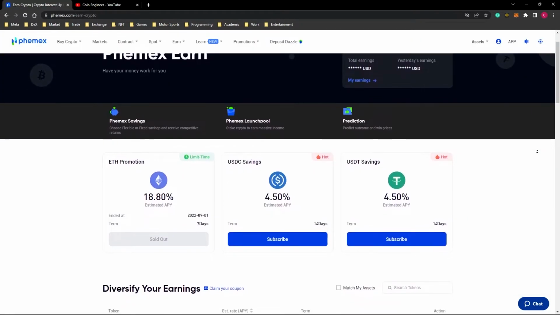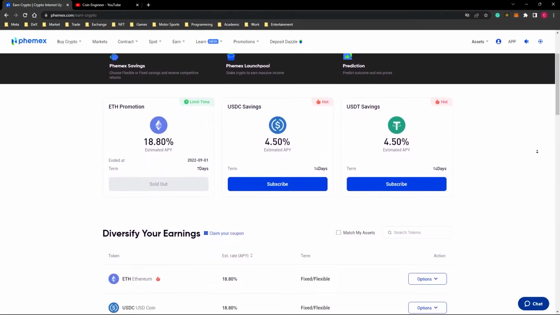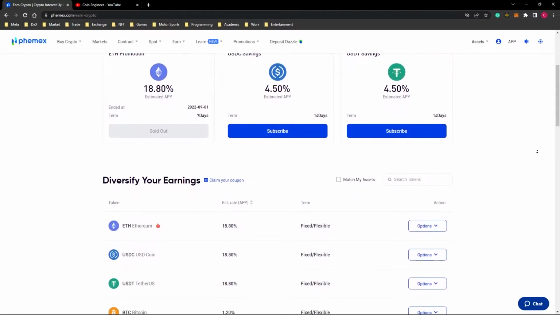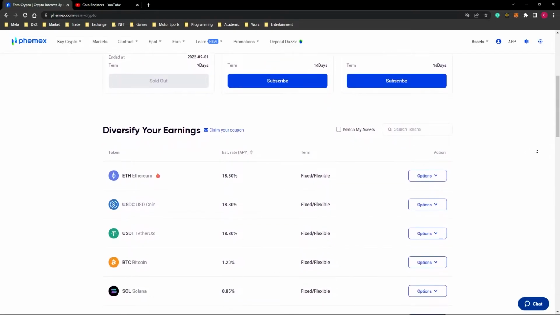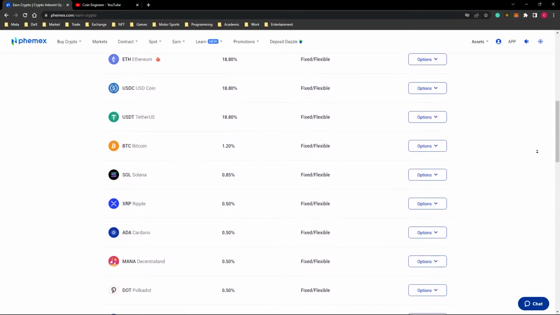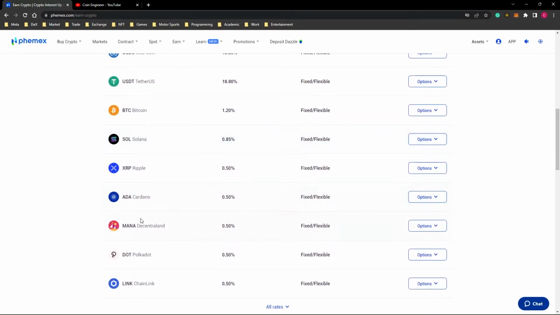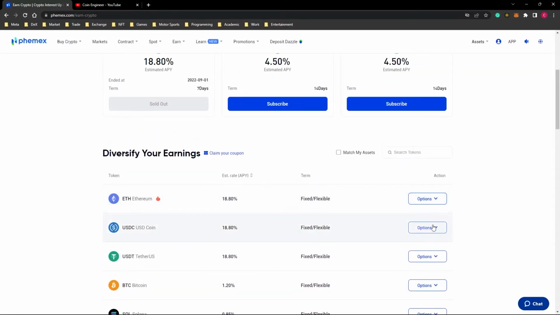Crypto staking is locking up crypto holdings to obtain rewards or earn interest during a period. Staking allows investors to earn rewards on the cryptocurrencies that they own. You receive yields by committing your digital tokens to support the operation of the underlying blockchain. You are currently seeing the available staking options in the Phemex exchange. Next to each option, you can see an estimated revenue rate and lock duration for each pool. You can purchase the one you want from the spot market and then click on this earn button.